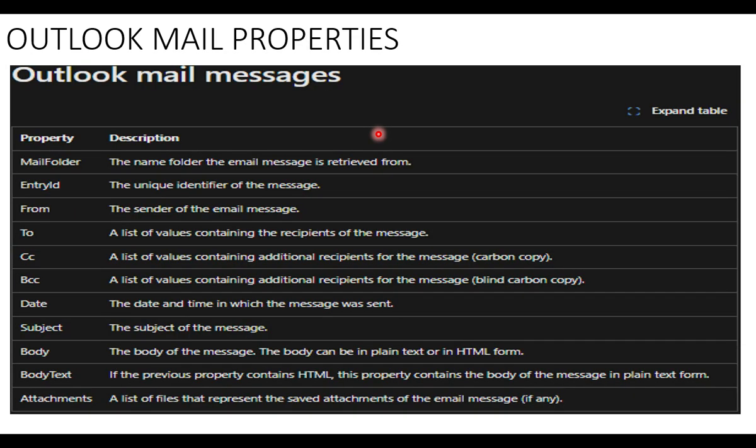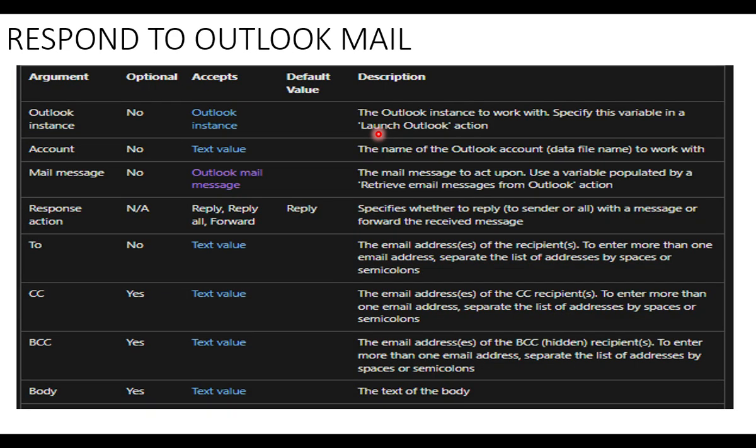And suppose you want to respond to that Outlook email. You can do that using respond to Outlook mail. Suppose you have some emails with a particular subject line and you want to respond only to those messages, or from a particular sender only.